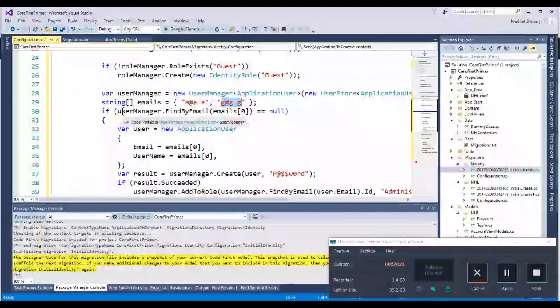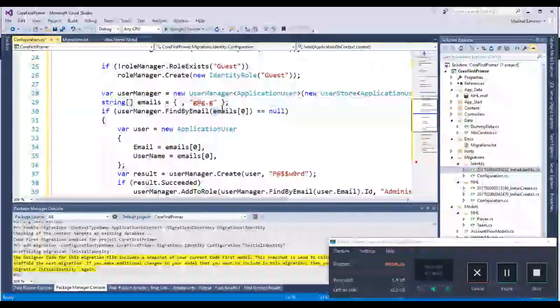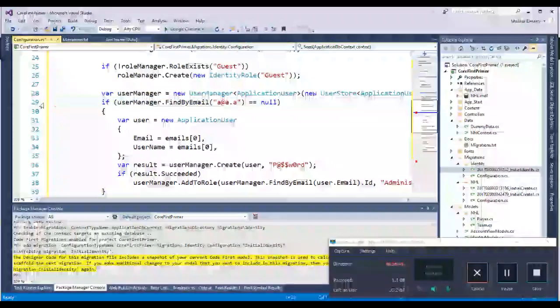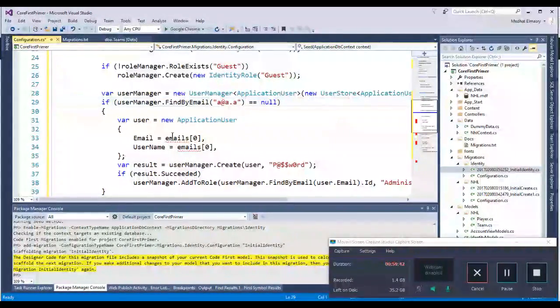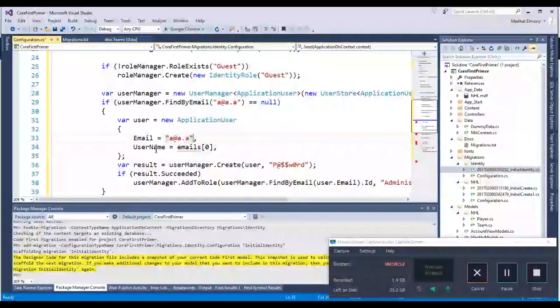Now the first thing I'm going to do with this user manager is I'm going to ask, have I got a@a.a? To keep things simple, let us actually take this and put it here. So the code is clear. And I'll get rid of this. Have I got a@a.a? If I don't, then I'm going to create a@a.a as an email, and that same thing is going to be used as our username.